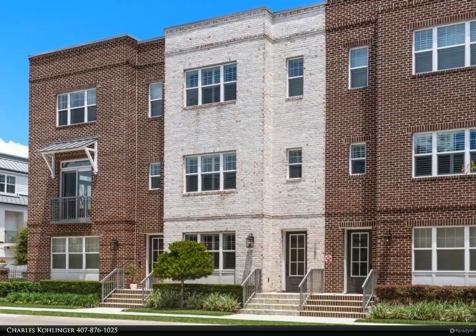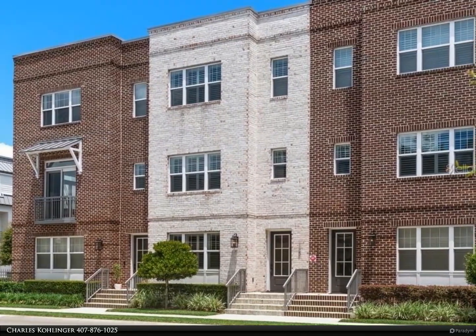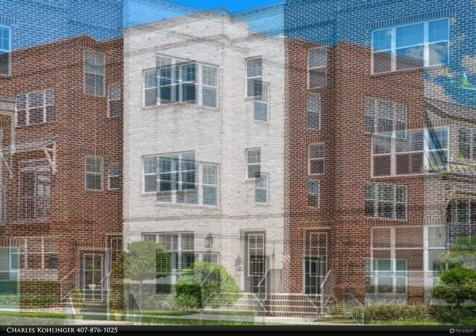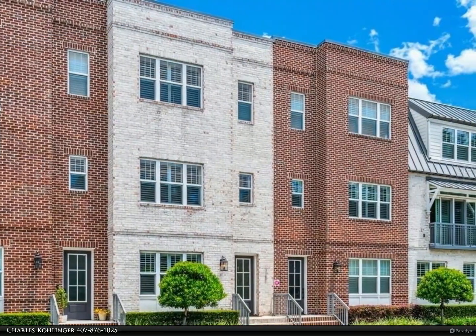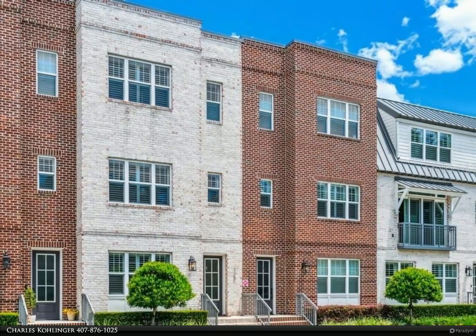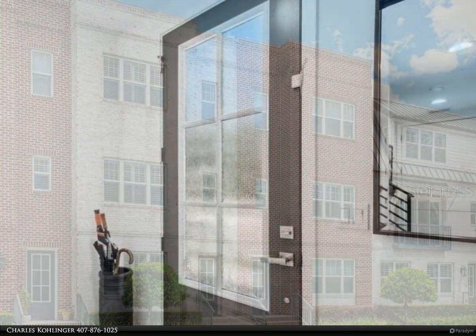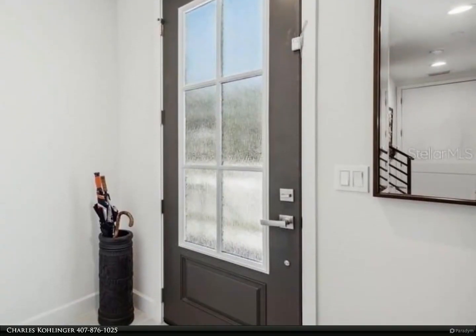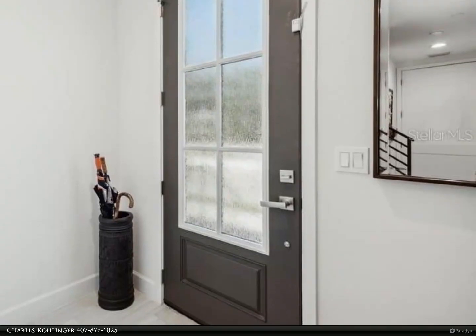Ground floor has front door and street access, a guest bedroom with private full bath, large storage closet and garage access. Second floor offers the full kitchen and balcony plus dining area and light and bright oversized living room. On this floor there is also a large storage closet and guest WC. Lots of light coming in both in front and back.